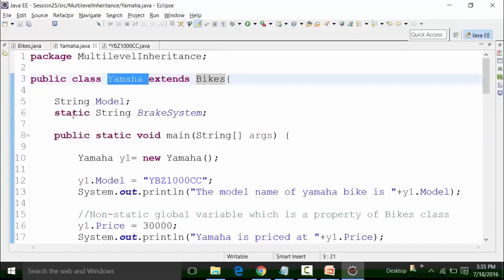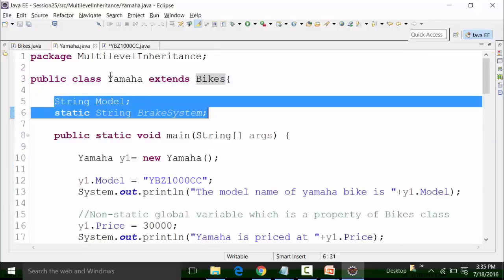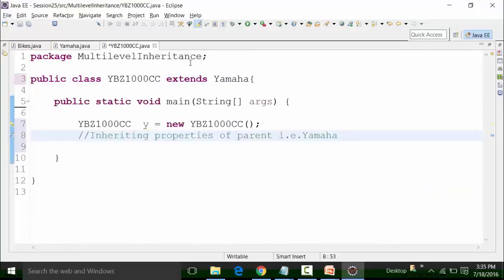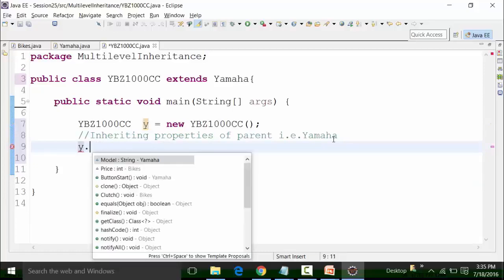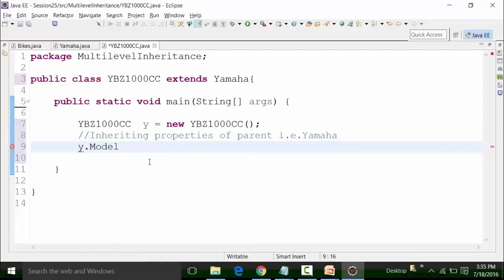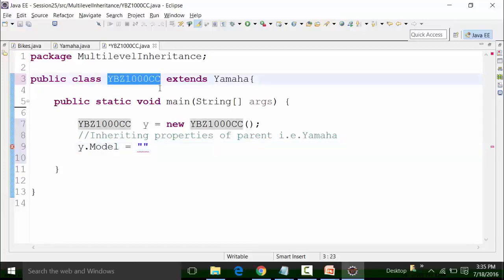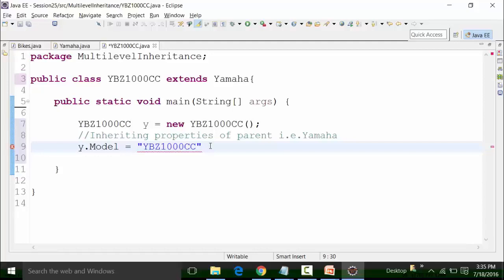Yamaha has these properties, string and model. Model has to be called with the reference variable y.model. It sees that it's a string of the Yamaha class, and I can give the model name. I'll keep the model name the same. I don't want to change the model name for logical reasons.